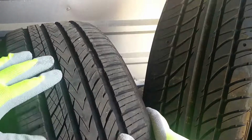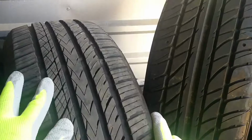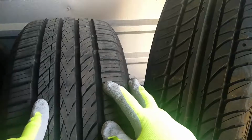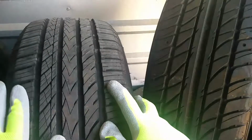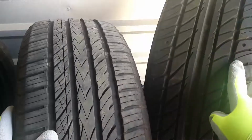So you put these on the car, and there is an inside and outside. It's actually marked. You can't see it from this angle, but these tires are marked inside and outside. This would be the outside. This would be the inside. I'm like, man, well, how would you know the inside and outside? Then I looked again. I'm like, oh, okay, because it tells you the outside. All right. So on the vehicle, this section of tread would be further in to the wheel well, and the same thing with the other one. It's right outside the view of the camera, but that's okay. This tire, the Atsu.